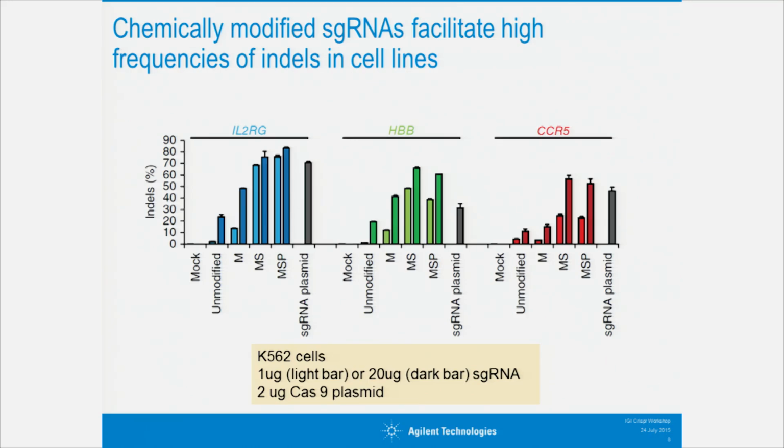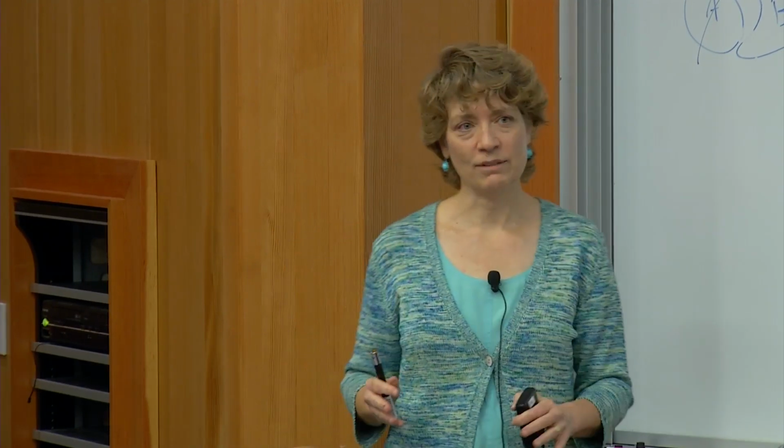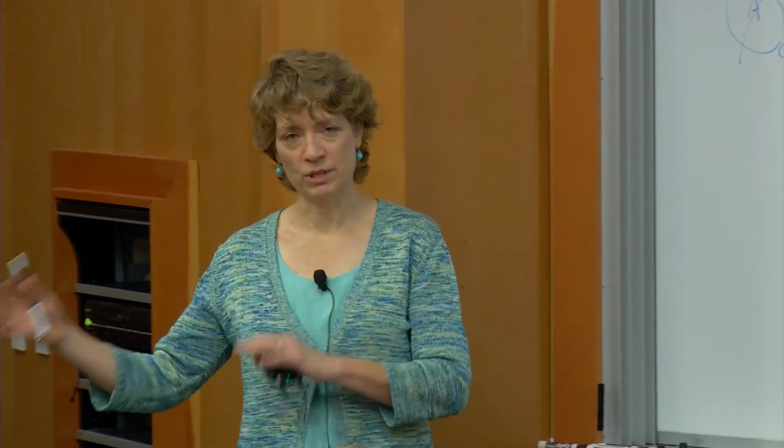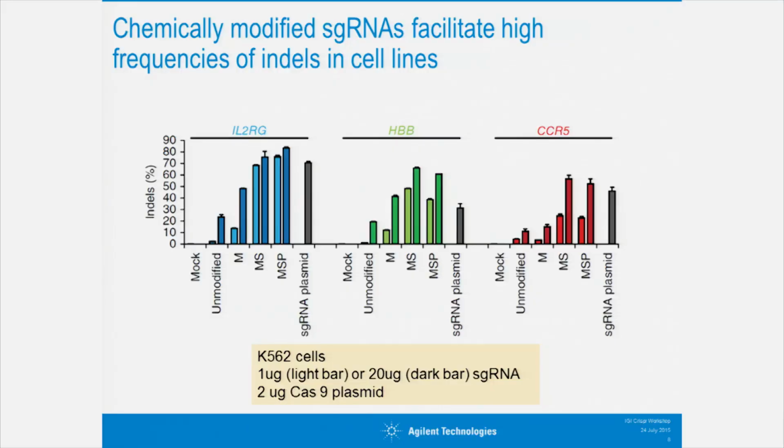calculated by TIDE analysis. Does everybody kind of know? Has that been discussed here? Okay, so it's a very straightforward, fast way to estimate the frequency of indels you have. You just PCR amplify the target, do Sanger sequencing, and these very clever people figured out an algorithm which they published and made freely available on the web to basically deconvolute the traces and figure out the indel frequency. So most of the data I'm going to show you is from TIDE analysis. Some of it's from deeper sequencing, looking at off-target effects.